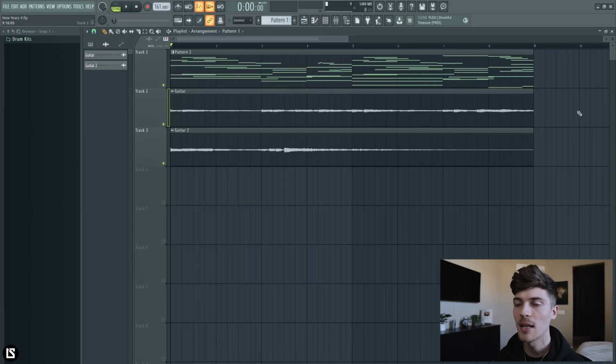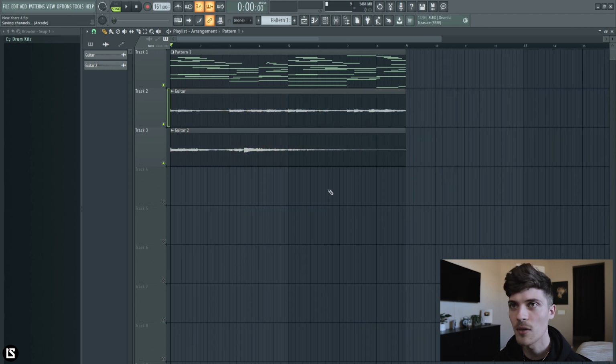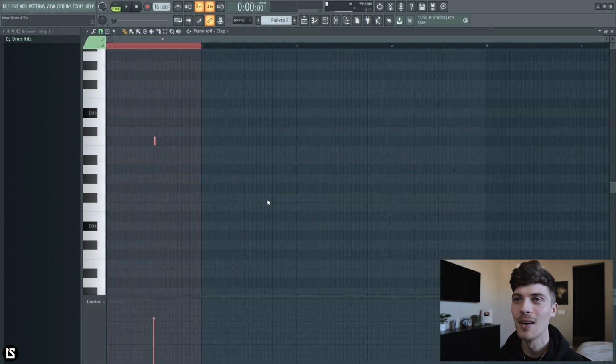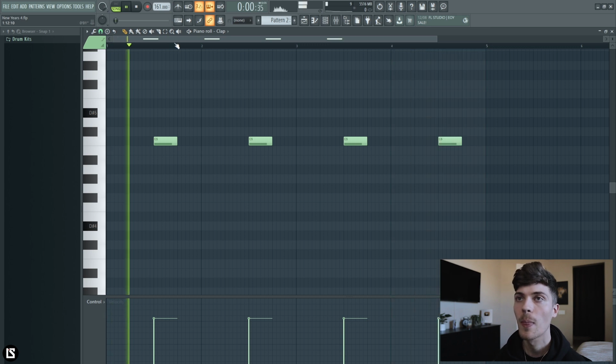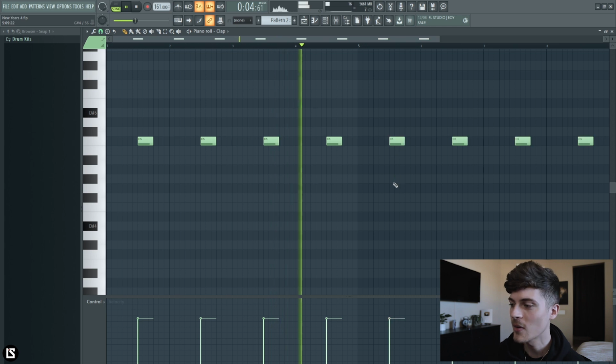All right, so after I laid that down, I didn't know if I was going to keep them both in or not, but they sound pretty good right now. So let's go ahead and get started on the drums. I'm gonna put the clap on the 3. Oh, I thought I was in piano roll. Let's go like that. And then let's actually make this probably there, something like that. Bring this over like that. Yep. I needed to do it one more time.